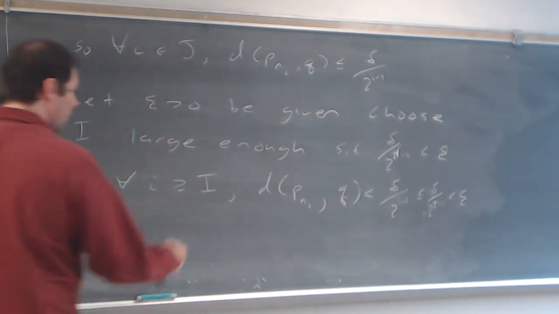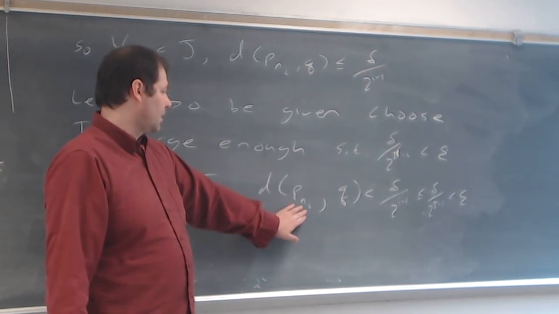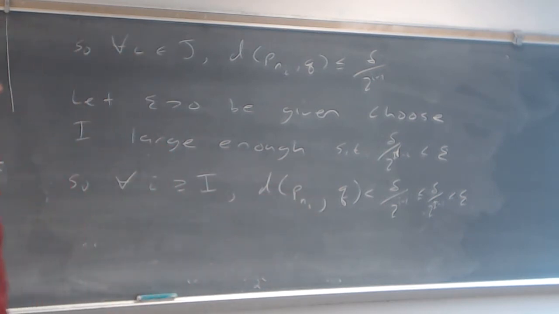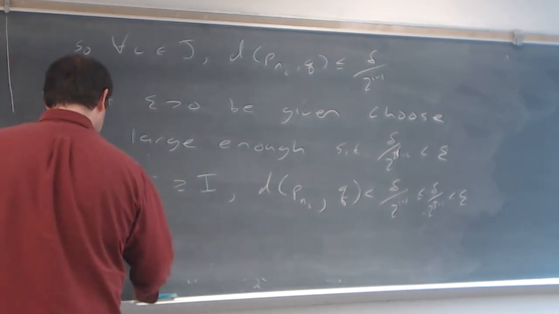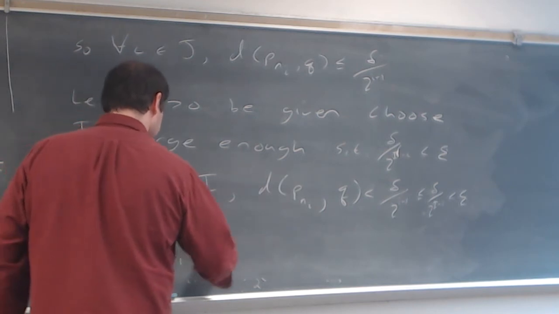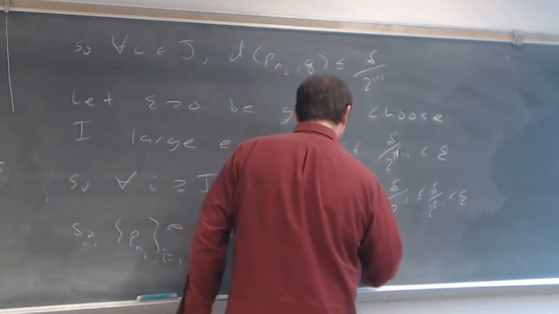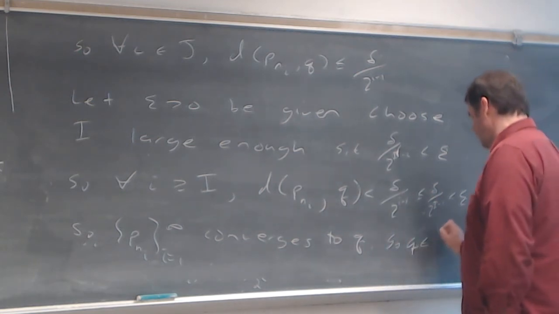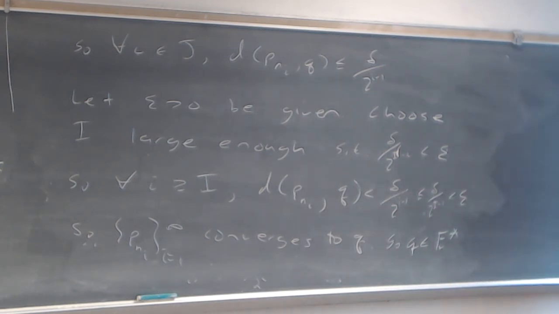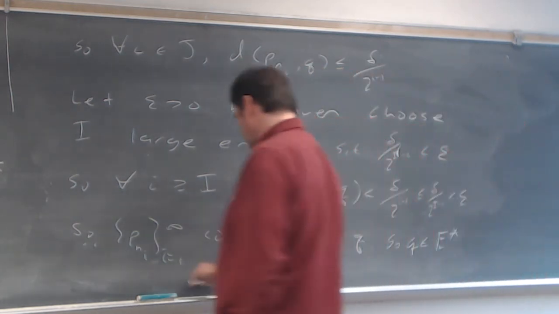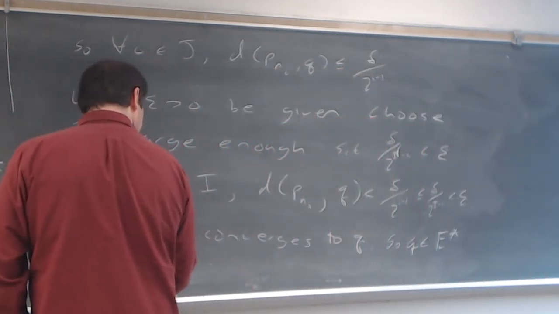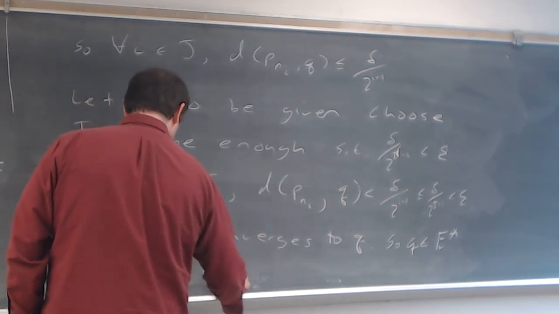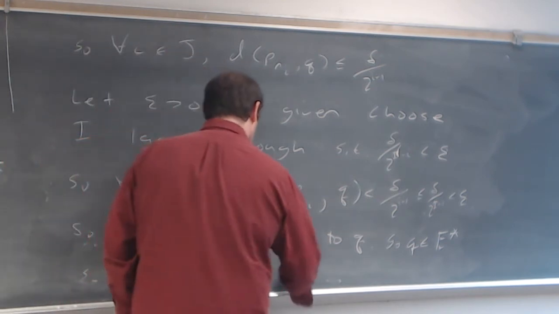So this is a natural number such that if you go beyond it in this subsequence p sub n sub i, the distance from q is less than the epsilon that was given to me. That says the subsequence converges to q. So we formed a subsequence of the p sub n's that converges to q. What that means is q is a subsequential limit point of p sub n, so q is an element of E star. But that's what we wanted to show, because q was a limit point of E star. So that means E star is closed. And it was closed in all possible cases. And that's the proof.